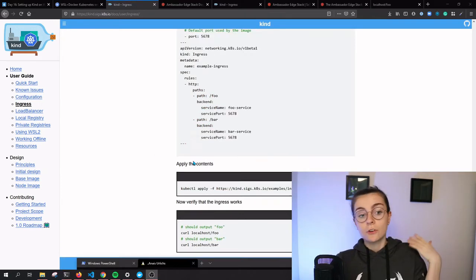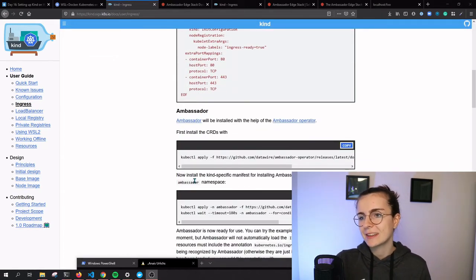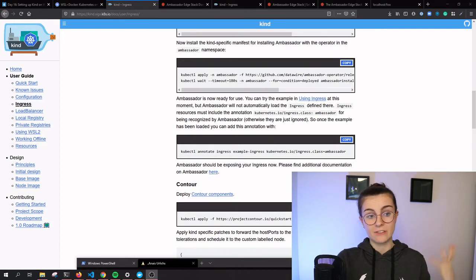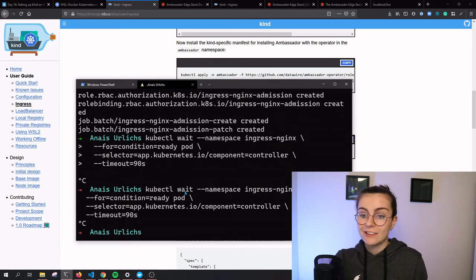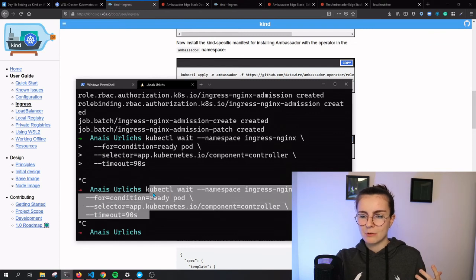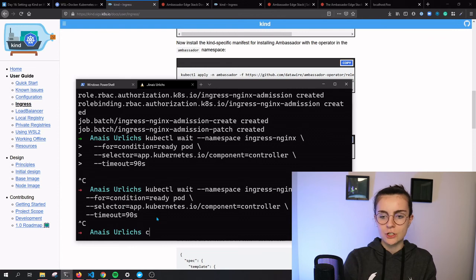Okay, so I just finished going through the documentation here, which basically walks you through all the different steps that you have to take to set up an ingress for your Kind cluster. I'm not 100% sure of everything that actually happened. Also, the last command didn't quite want to run, so I'm not sure what I did wrong there, which is really strange.